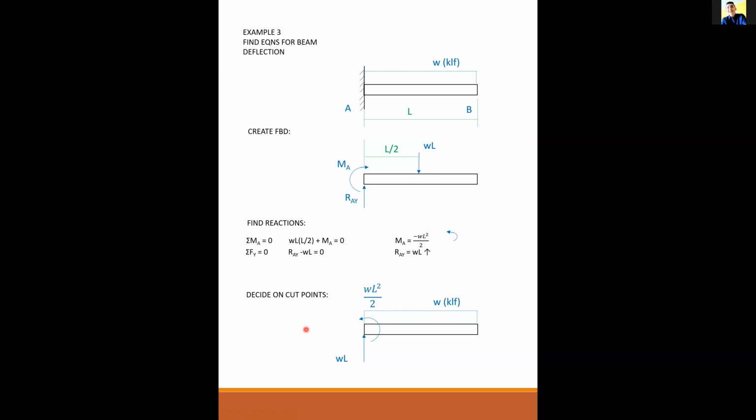Just one. That's correct. Oh, I just noticed the chat here. I did assume that Fx is equal to 0. Good catch, I didn't look at that. But for deflections due to bending, any axial load doesn't really play into the double integral theory. It causes an elongation or shortening, but it doesn't cause more deflection. That's also why I neglected the horizontal forces. So we need one cut point.